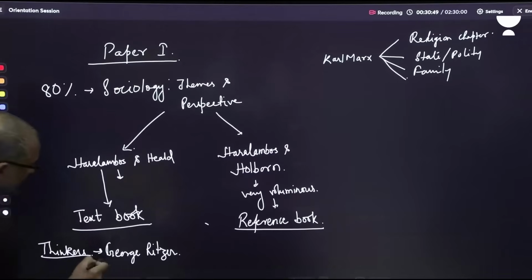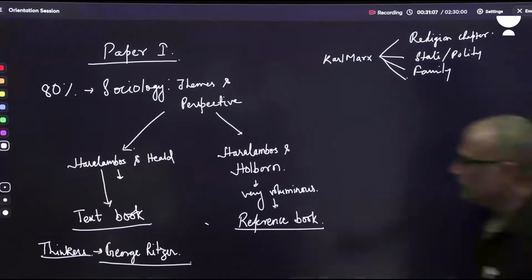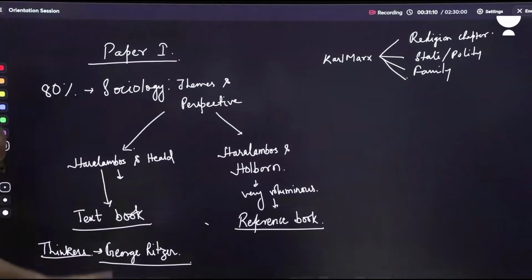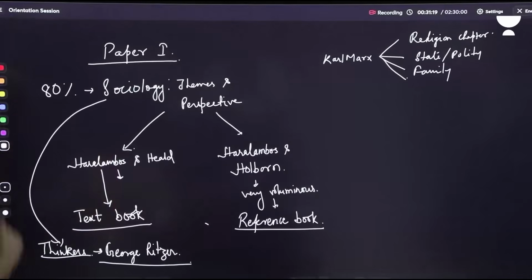When you read these thinkers' books, you get all of the theories or contributions of Marx in one chapter. So here continuity breaks, here continuity is maintained. But in these books the language is difficult, so you have to take help of both. Primarily this book, then we take the help of this if we find certain difficulty in understanding a concept.